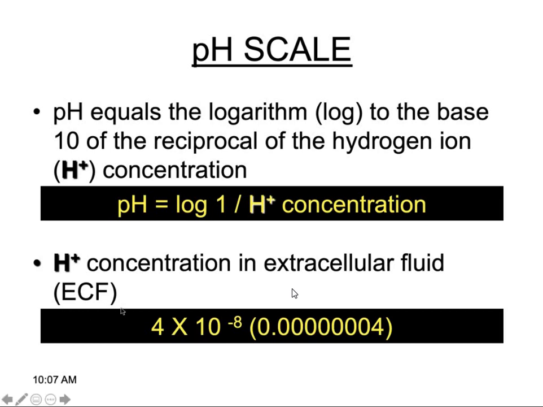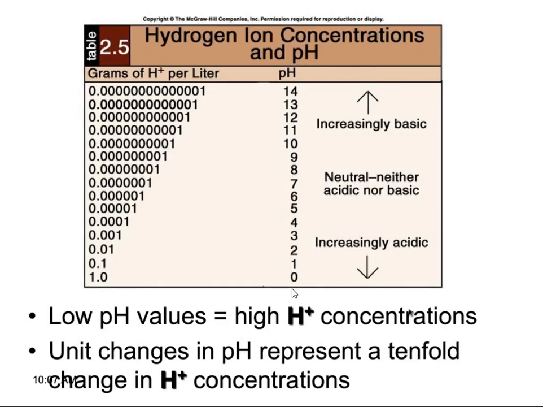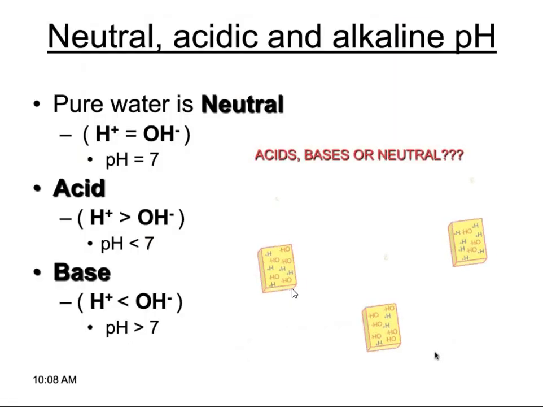If we look at the value, it would be very cumbersome to repeatedly talk about 0.000004 in routine language. That is why we use the concept of pH to explain these things in a very simple fashion. As you can see, pH 7 is neutral, neither acidic nor basic. When we go down, it is increasingly acidic, so a pH of 1 corresponds to 0.1. On the contrary, if you go upwards, it is increasingly basic. So low pH values indicate high hydrogen ion concentrations.